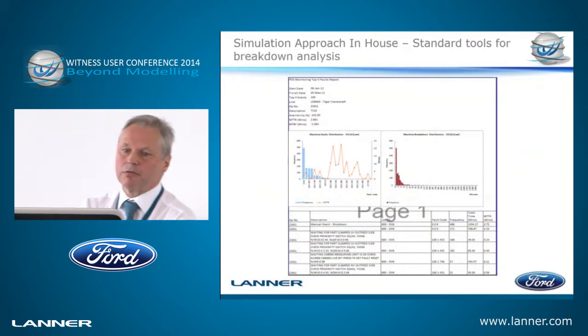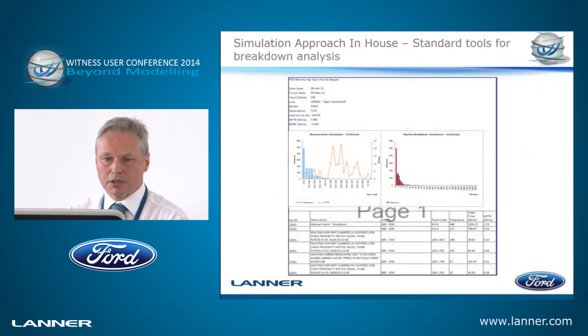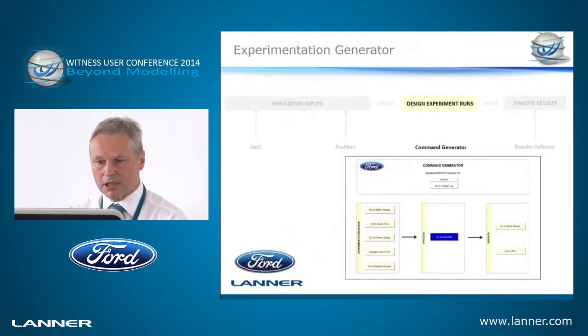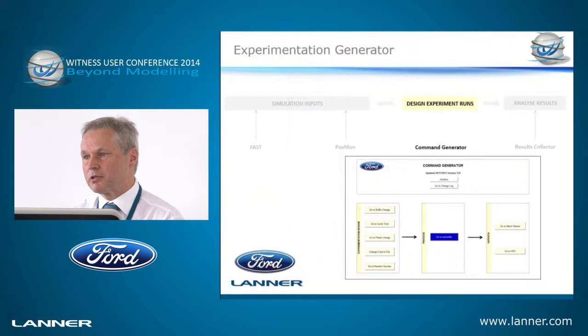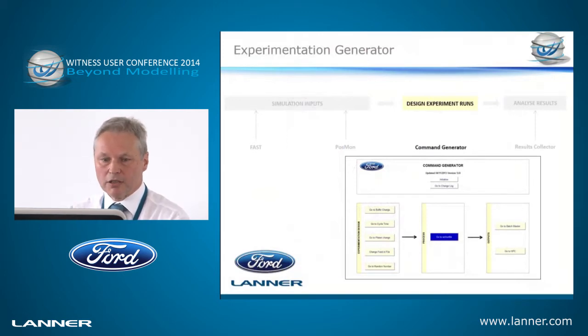And then we come on to one of our other tools, which is the experimentation generator. There's been a lot of talk about experimentation this morning. The model building, yeah, it's important, but what is important is delivering the results. And to get the results, you need to do experimentation. So we developed this command generator, which allowed us to build many different experiments through this one tool.